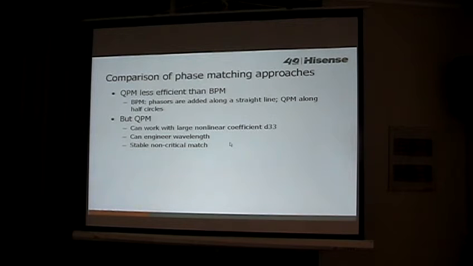Non-critical phase match means that once we have the nonlinear crystals, when we have external disturbances, the parameters and the device performance will deviate from the design principle. But if you get a stable non-critical match, the operation is very tolerant of this kind of dispersion. So in other words, especially from the product point of view, we'll get a very stable device performance and also a higher yield for the production.